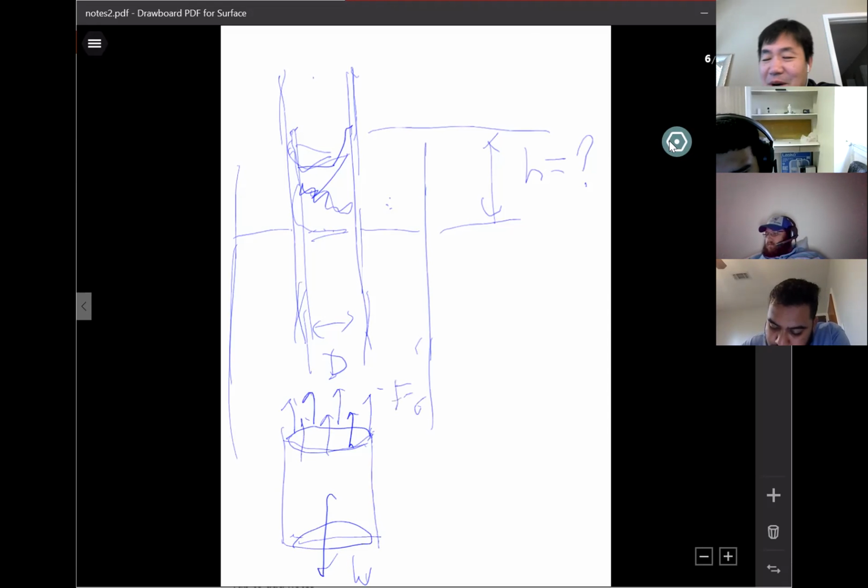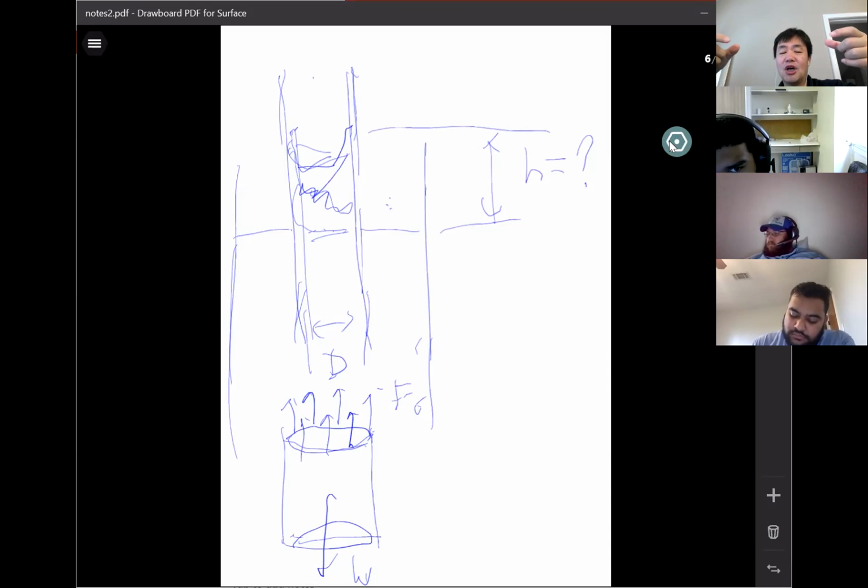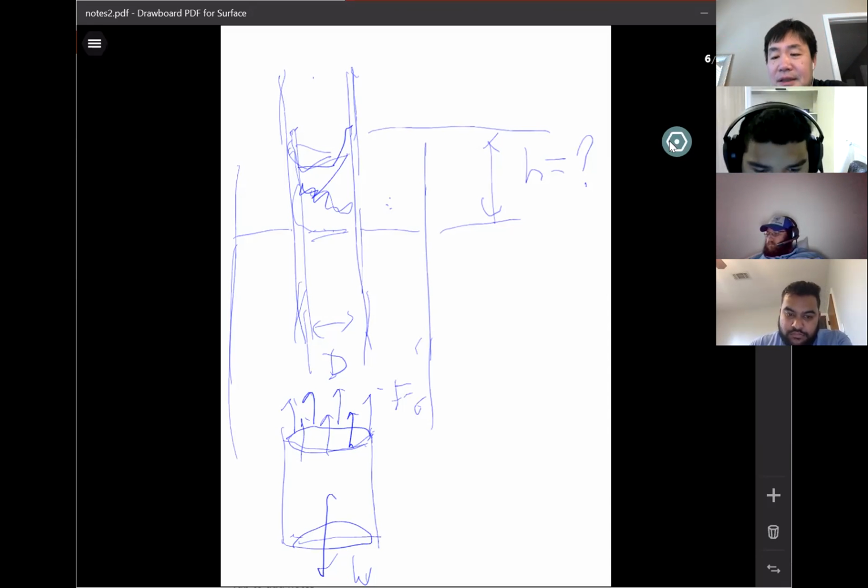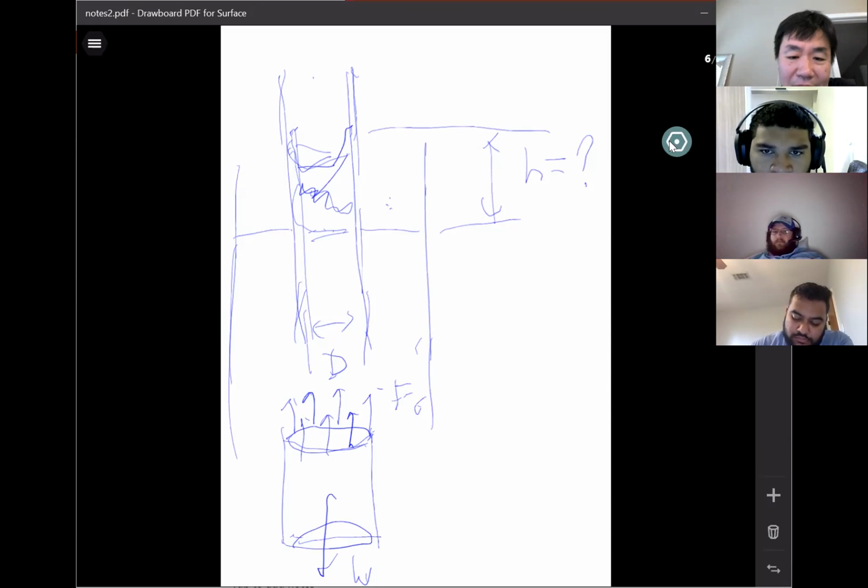If you can figure out the free body diagram, that means you fully understand the problem. Then you should be able to solve the problem. Basically, the reality is there's a surface tension force pulling this liquid up against the weight of the liquid. It should be large enough to support the weight, balance the weight, that's it. So, any equation you can write down?